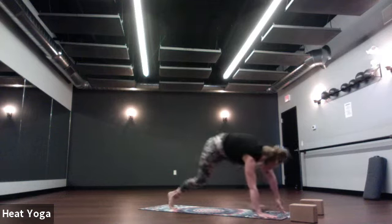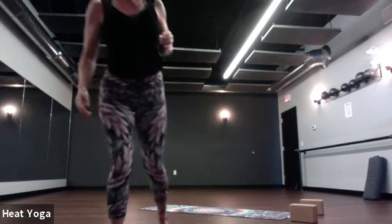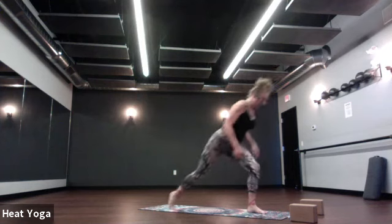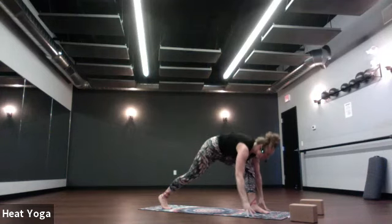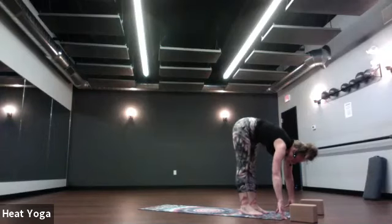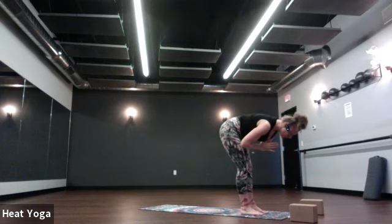Low lunge, inhale, crescent. Again, we'll bend the elbows, bend into that knee, hold it. And then we'll take the next inhale up. Swan dive, exhale. Standing leg split. And forward fold. Reverse. Exhale down. Hold. High to low.